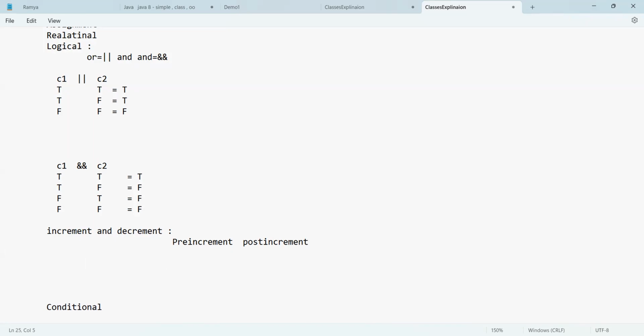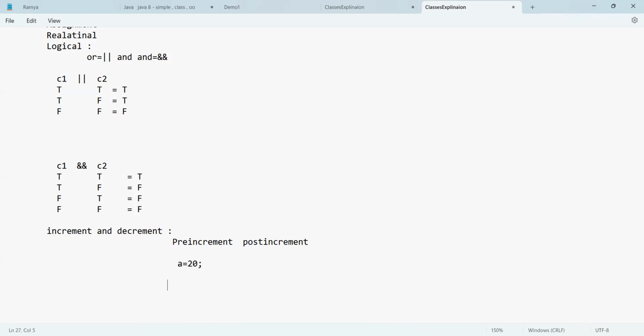Pre-increment and post-increment: how to indicate them, and how to use this value? Say I have a variable A equals 20, so the value of A is 20 now.